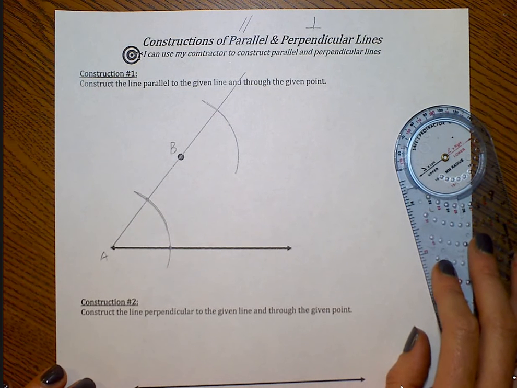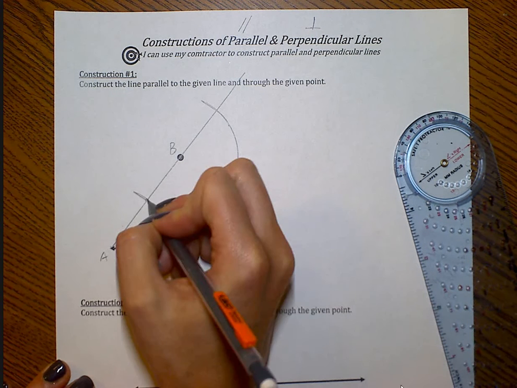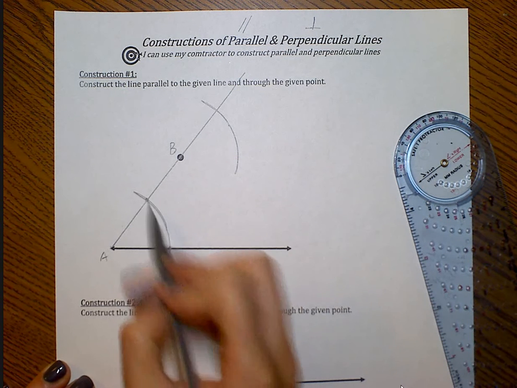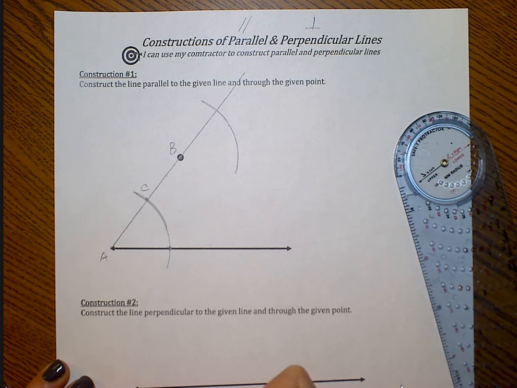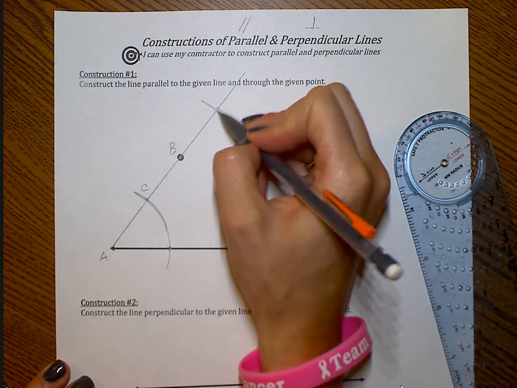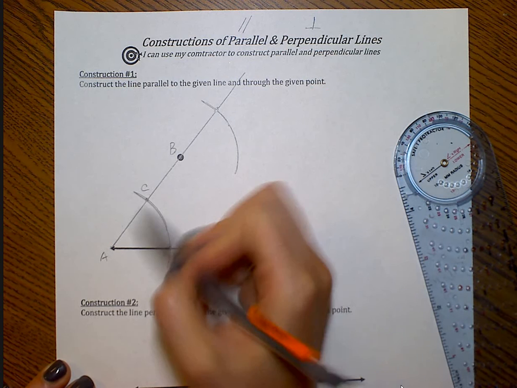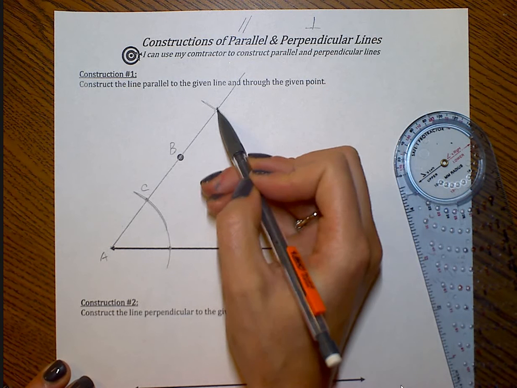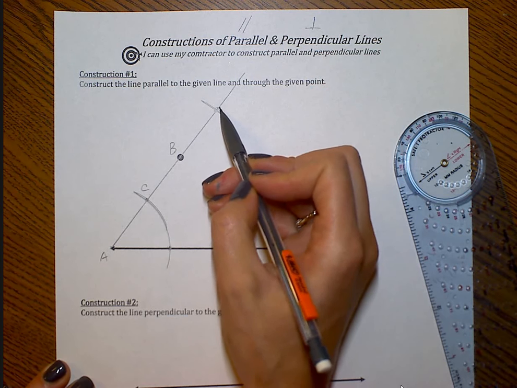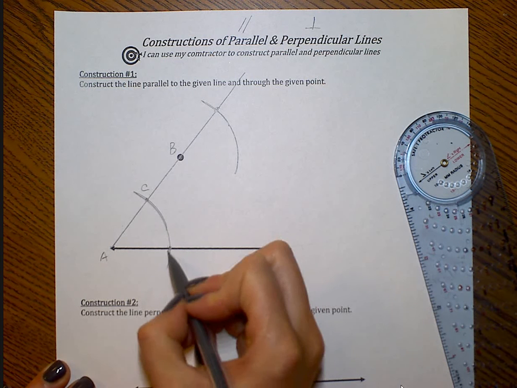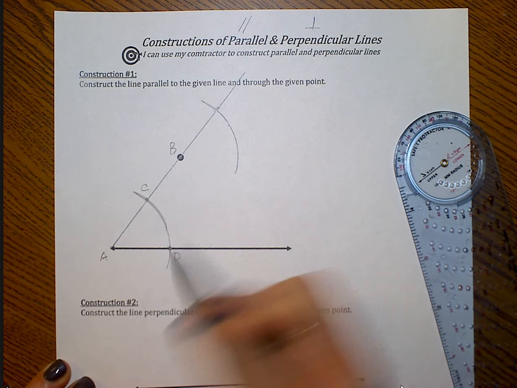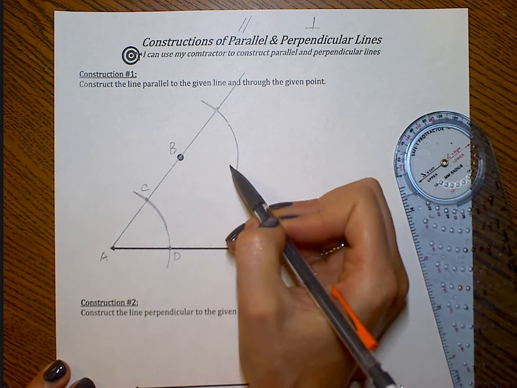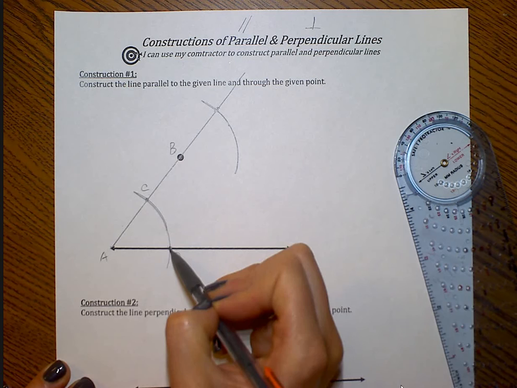Now, where my first arc hit the angle, I'm going to call this top point C. I'm really just copying this exact picture up here. This is my new C right here. I just need to figure out where to put point D on this second little arc here. So I'm going to measure between C and D down here.